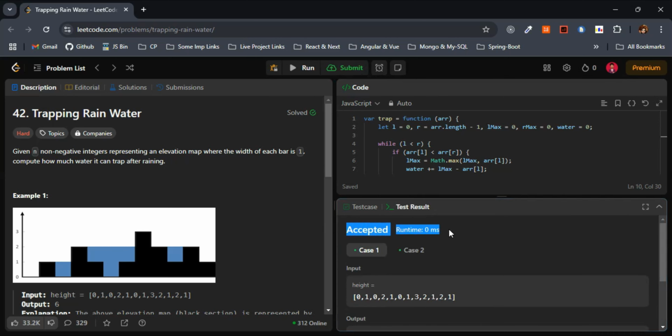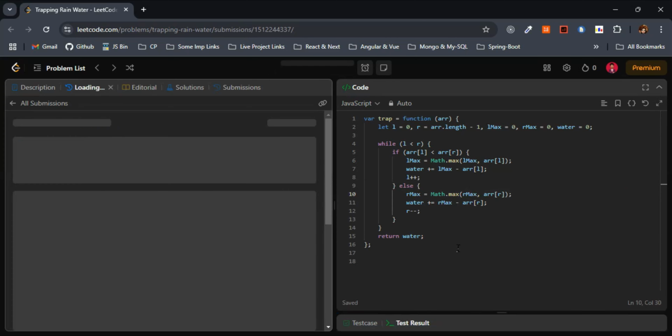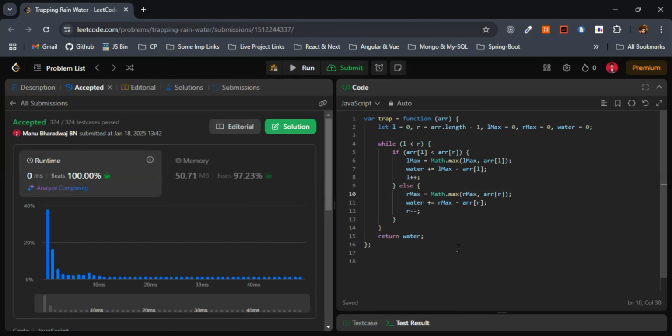So now you can clearly see here the sample test cases are getting accepted. Let me hit the submit button now. So now we can clearly see here the code got accepted, right? So this code works absolutely fine. Let's quickly discuss the time complexity and the space complexity, right? So what will be the time complexity and the space complexity here? The approach that we went with here is a two-pointer approach, we know, or the sliding window, basically, right?